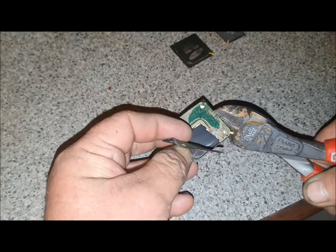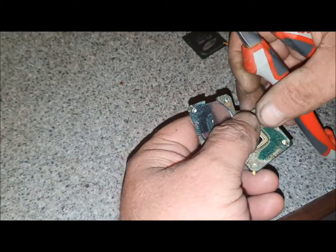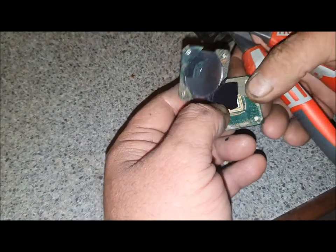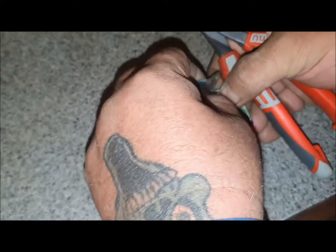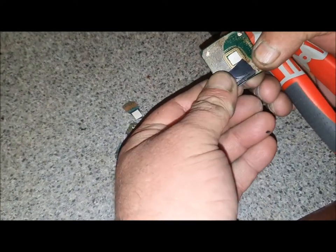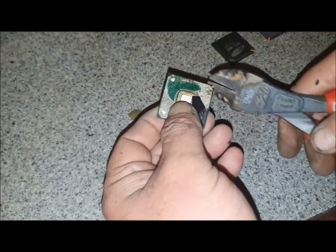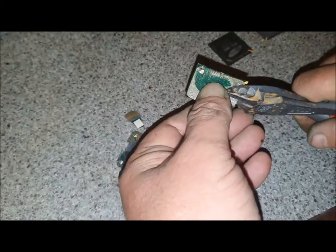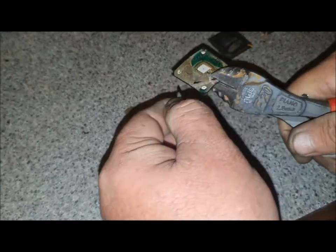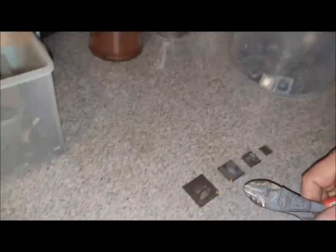Let's get this part that's stuck on there — let it come off. Trust me to put a hard one aside. It's good that you can see sometimes they're not so easy to do. I've done about 10 of these big ones tonight with no dramas at all. Naturally the one I chose to show you gives me grief. You want to get all this ceramic off like that — put that in that bucket, that goes aside.